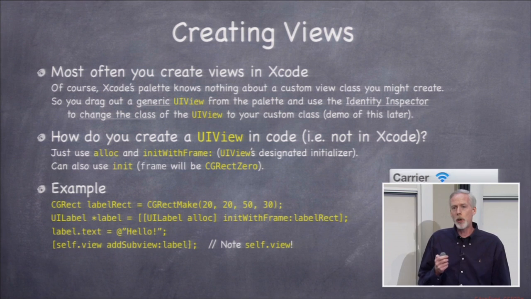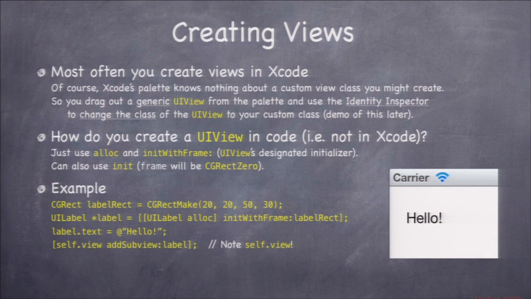So here's an example of creating a UILabel in code. You see I said UILabel init with frame. I gave it a rectangle. That's in the SuperView's coordinate system. And then I add subview that label to self.view, which is that top level view in my ViewController. And so it ended up at 20x and 20y, and it's 50 wide and 30 high in my MVC's view, right? Now, you wouldn't probably ever create a label like this because you drag them out, but you might create your own custom view like this, right?